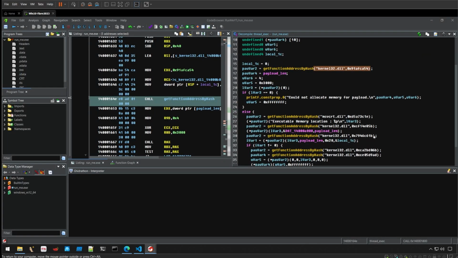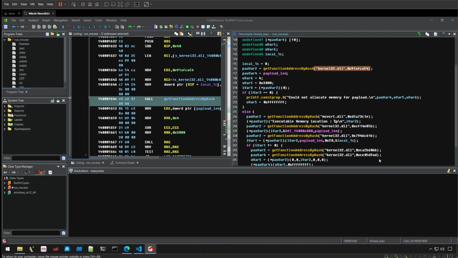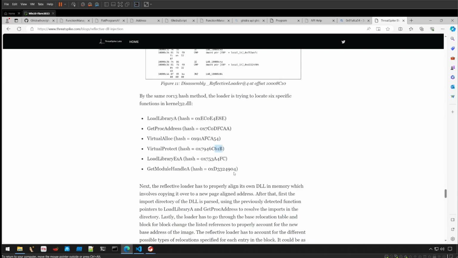So this one is VirtualProtect. 06B is also not there. And 9AD. This is also not there. All right. So we now have at least an indication that this is a ROR13 hash method.